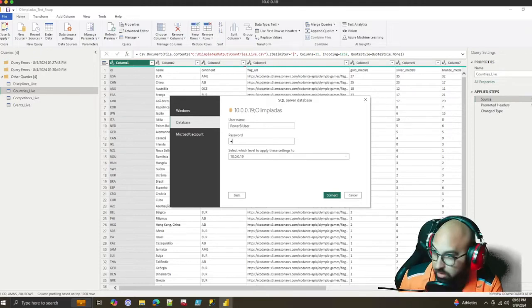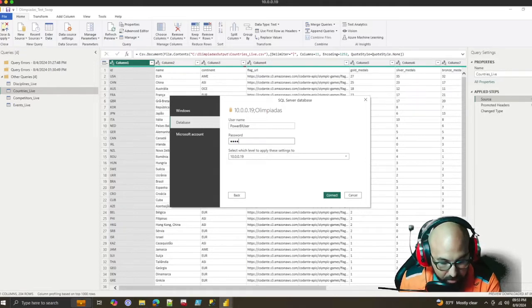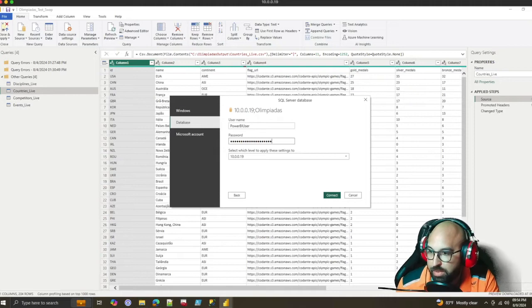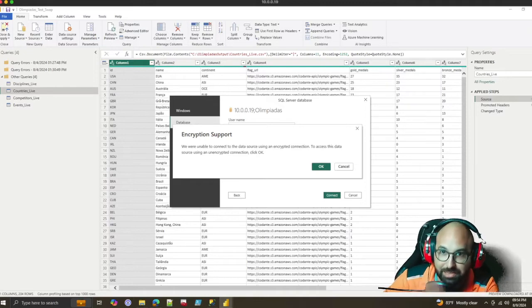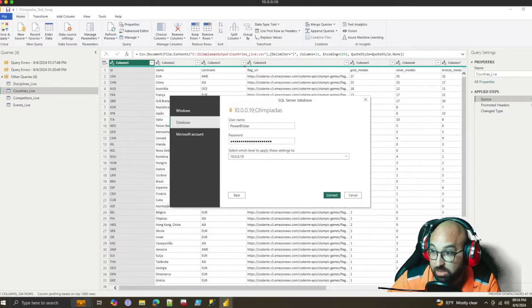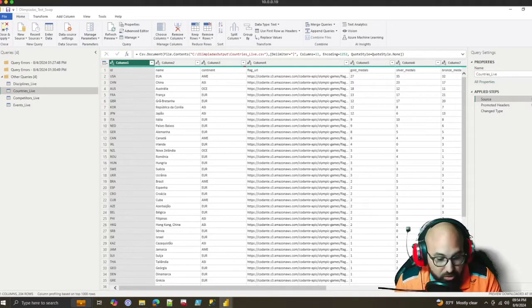Super. All right. I'm not going to talk, remember, because I'm terrible at talking and typing. Hopefully I got that right, because it's really long and I don't want to type it again. But let's try hitting connect. It's waiting. Okay, this looks like an error. It's not. It just means encryption support is not supported. That's okay. That means I was successfully able to connect, which is great, because that means I don't have to type my password in again. It's a really long password. It's a good password, but it's really long.